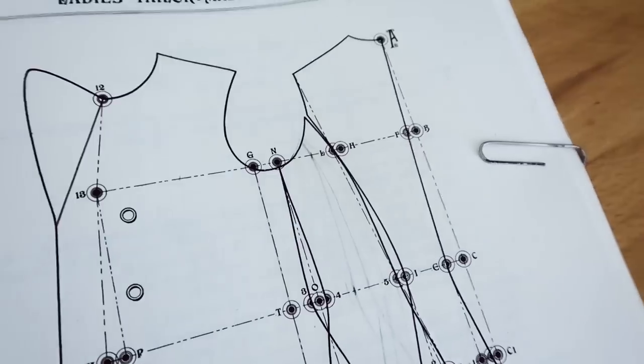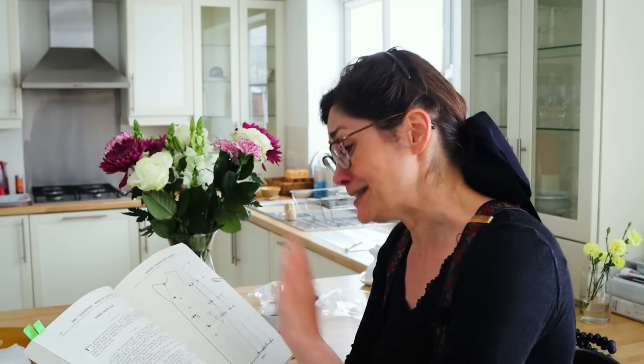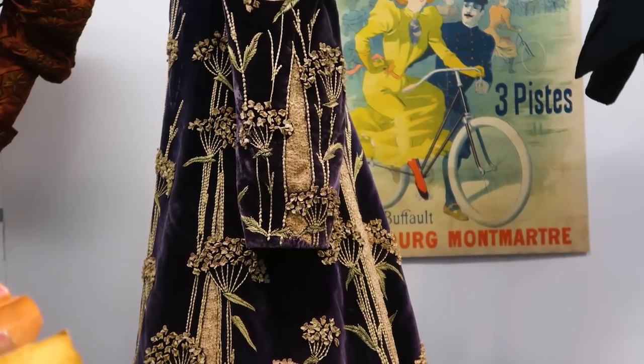So I'm going through both of these pattern drafts now and trying to figure out what is the system that these two are both based on, so I can then derive a way to draft my pattern. And I know I'm probably overthinking this, and anybody else would probably just make something and start mocking it up and fiddling with it. I want to know how this was done the first time and not just fudge it to kind of work. I want to make something that when I put it on the mannequin and we do a side by side with the original coat and my coat, it looks like, oh, it's so close. And you know, math for the win, I guess.